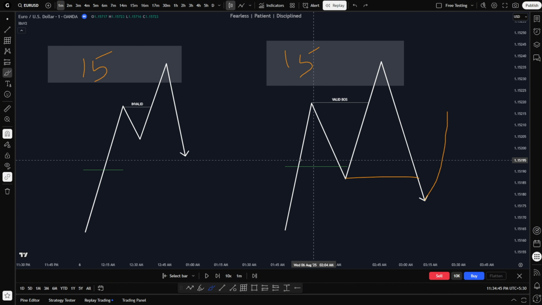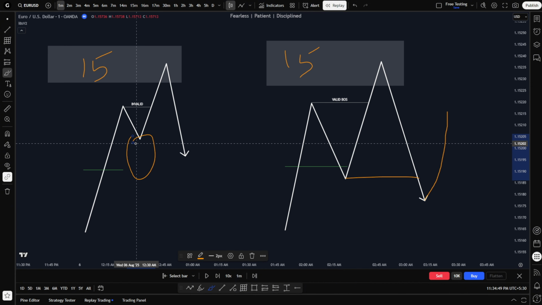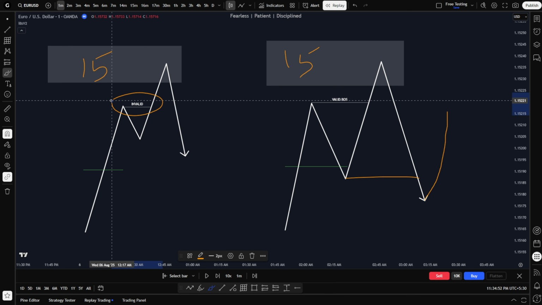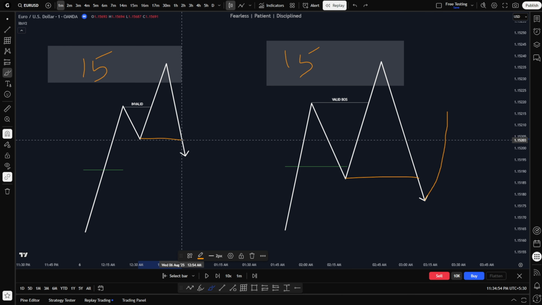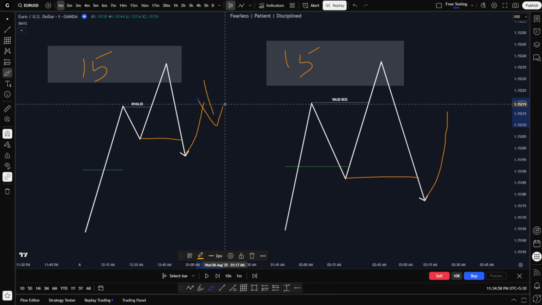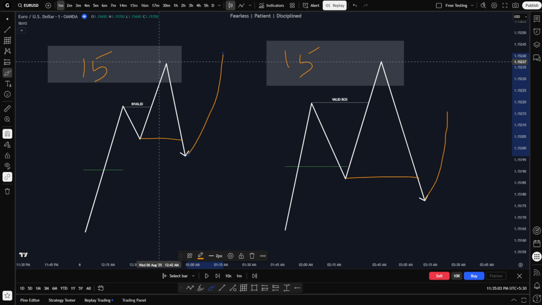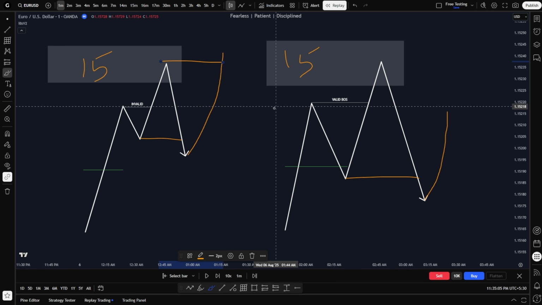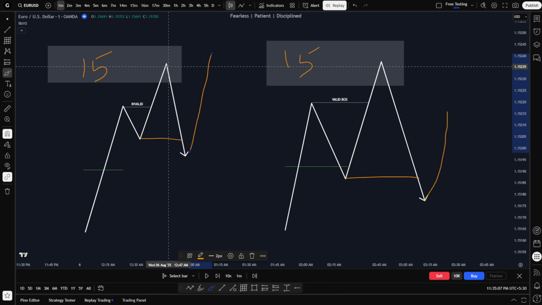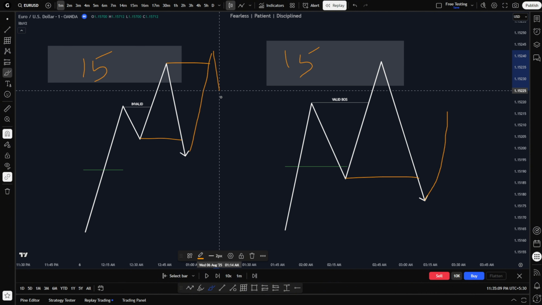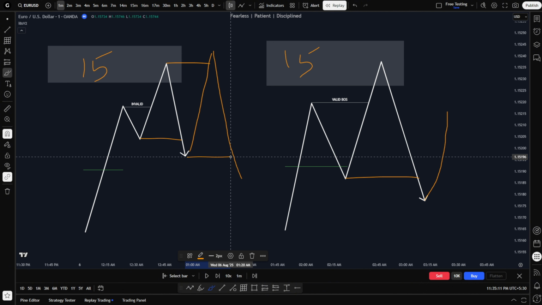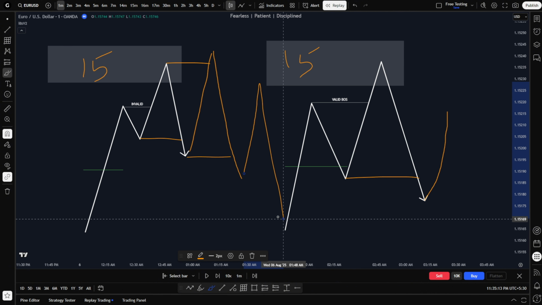So if you look towards the left side, the market did not give us 50% pullback, right? So this is an invalid breakout structure. So when the market breaks an invalid breakout structure and you trade the pullbacks, let's say you take sell entries, there is a very good chance that the market will go up once again, break this high. So usually what the market tends to do is it goes up, breaks this high, and then the market gives us a breakout structure right here. Only then the market comes down. So this is what happens.